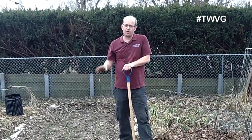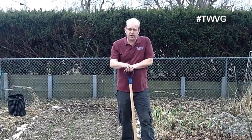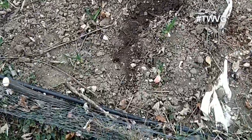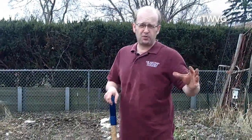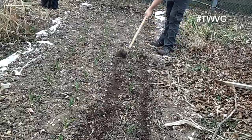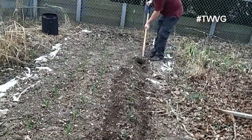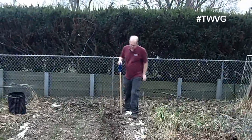Now we don't cover our garlic. We have never covered our garlic, and we found great success from not doing such. So what we're going to do before we side dress, we're going to take our triangular hoe here, and basically I'm going to hill up around the garlic. So what I'm going to do is I'm going to hill it up just like we would potatoes if you're doing it in the ground. Just going to throw dirt on both sides of the garlic. If I cover the greens up, that's fine, they'll pop through. But I got to get the clove up under the ground in order for it to develop. It's not going to develop above the ground. So once we get that done, then we'll talk about how we side dress the garlic.